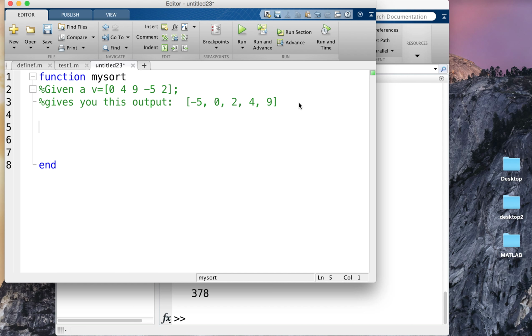This is how I write my sorting algorithms, but there's actually quite a few options. There's swapping, there's different comparing algorithms. What I'm going to do is find the minimum value, and then repeat finding the minimum value as many times as it takes to get through all of the values. So I've created the declaration line, my sort, and then I'm going to create an input x, which is the unsorted array, and the output y, which is going to be my sorted array. So my x is going to have whatever was inputted into the function. For an example, think of the given array as some array of 5 numbers v.